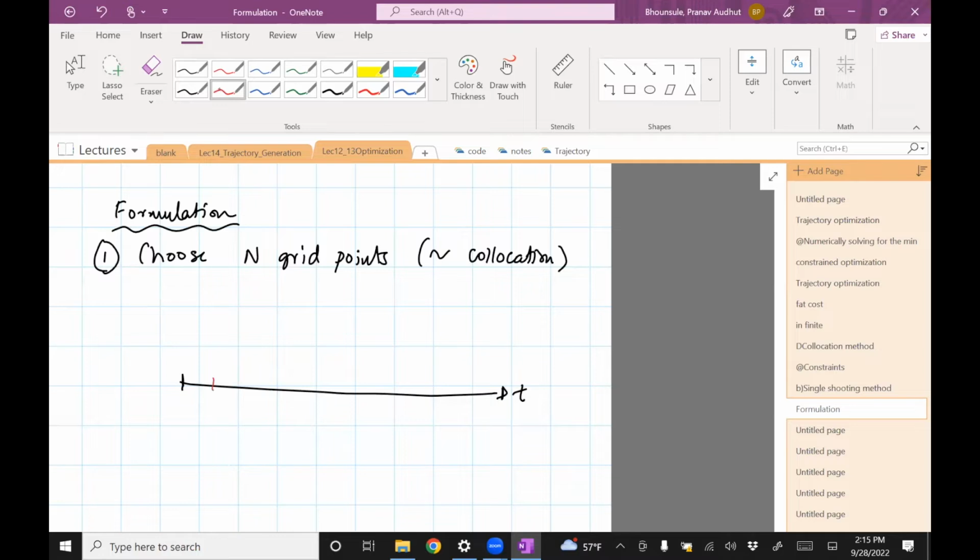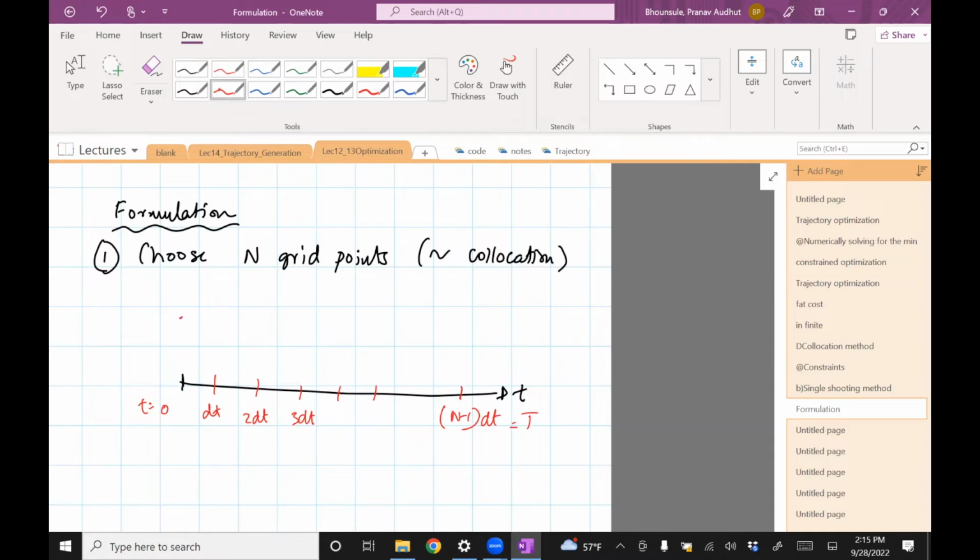Then you'll choose t, t plus delta t, so on till, so let's just make it 0. It just makes it easy to write. So t equals 0, dt, 2 dt, 3 dt, so on till n minus 1 dt, which is also the final time.